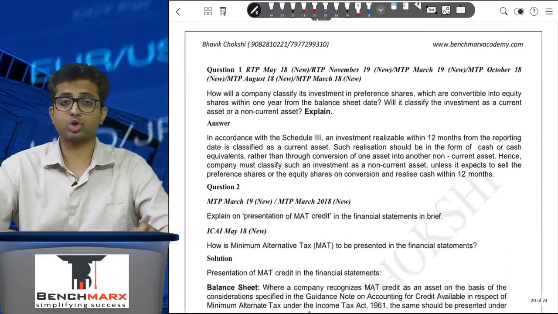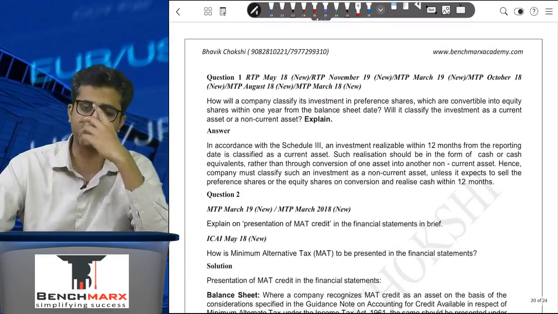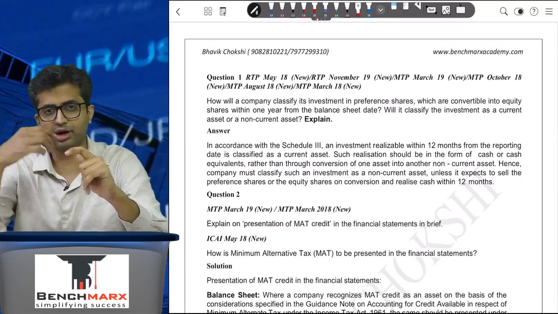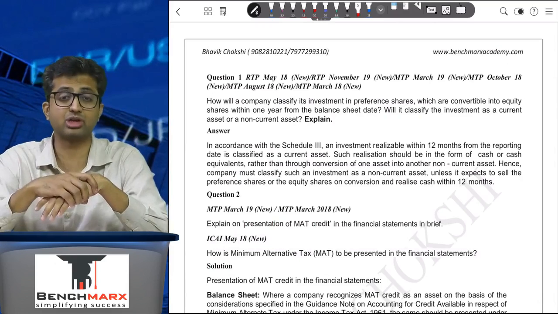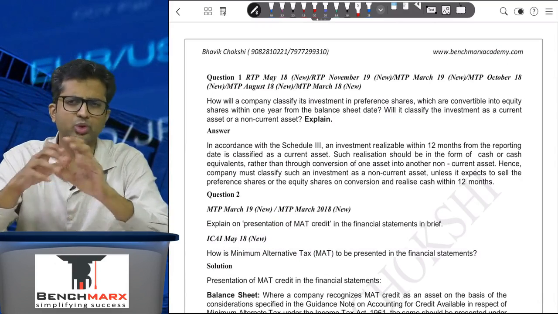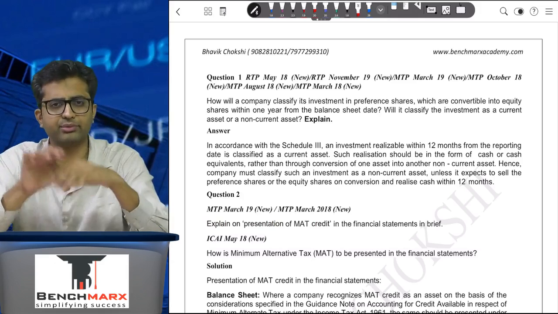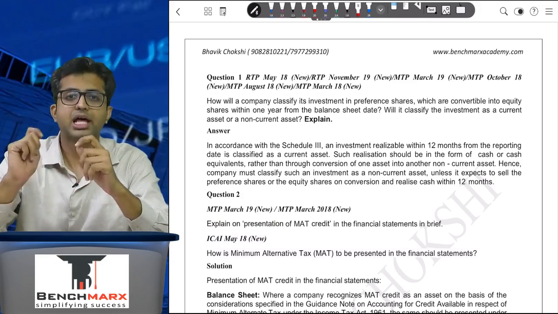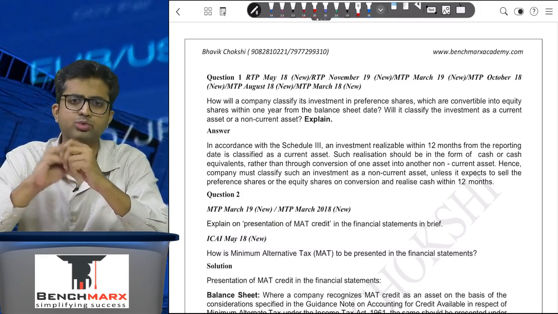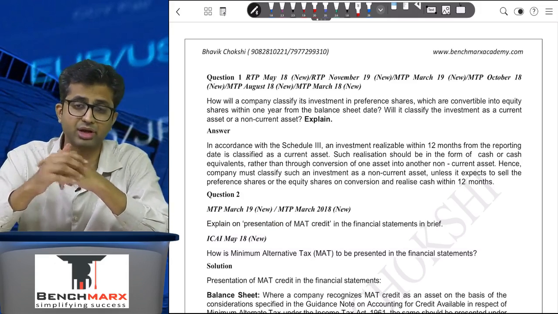There's one very popular question on how minimum alternative tax is going to be accounted. Minimum alternative tax will be done under final CA, that is section 115 JB. This is a tax which is paid on book profits. You would have a faint understanding by this stage of MAT. Remember, MAT is paid as a percentage of book profits, not on income tax profits. Book profits are calculated as per section 115 JB.